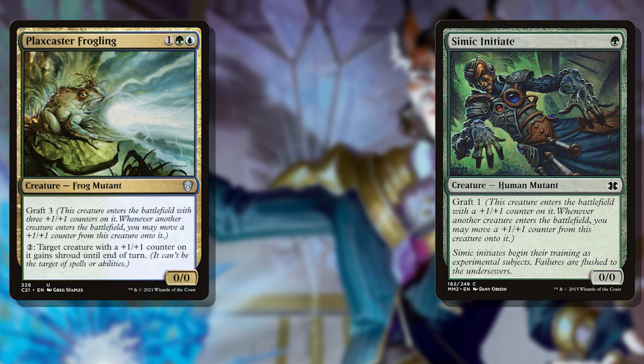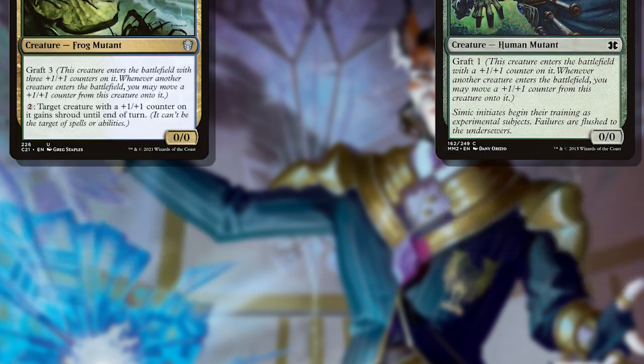The Graft mechanic, as seen on Plaxcaster Frogling or Simic Initiate, is an interesting synergy piece here. Since Kros only goads creatures until our next turn, if we put a counter on a creature an opponent controls on an opponent's turn, the only real effect we'll get is tapping it. I don't know if I'm a big fan of its use here, but it's an option for certain.